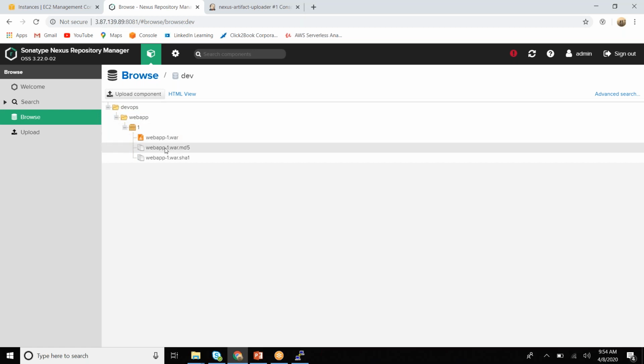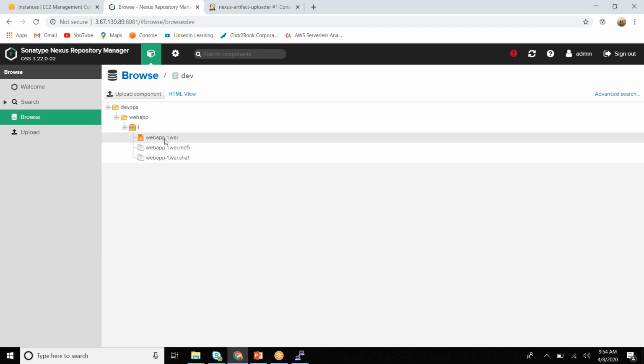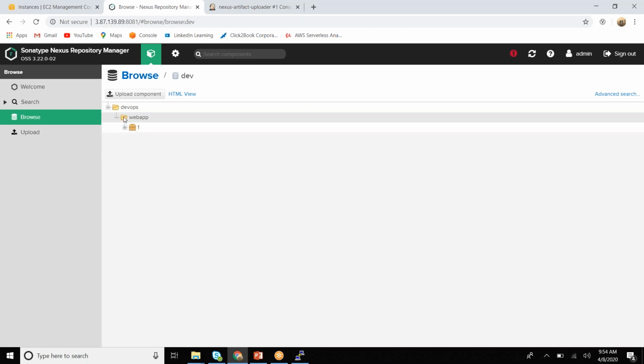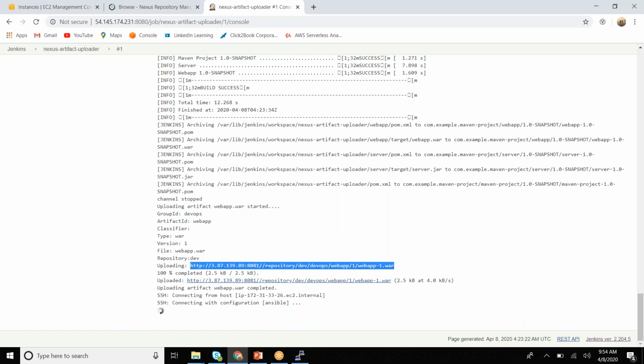So basically the web app war is here, inside web app folder, inside DevOps. Okay. Meanwhile, it is still running. The other steps are running. Basically, the Nexus step which I had given has run, and it has stored the artifact to the place where I had told it. So guys, are you okay with this?